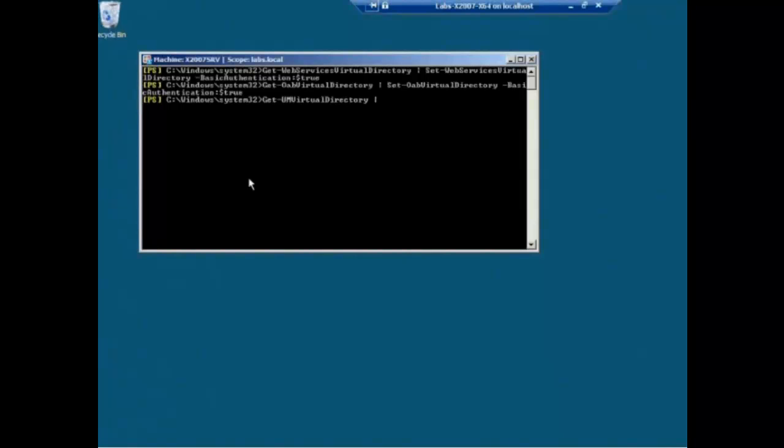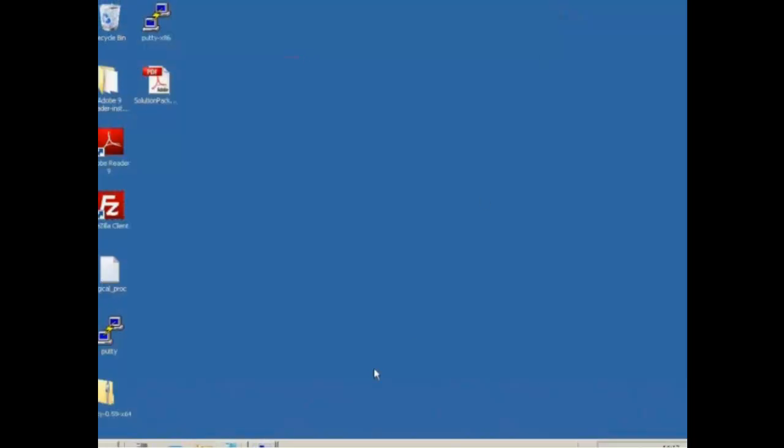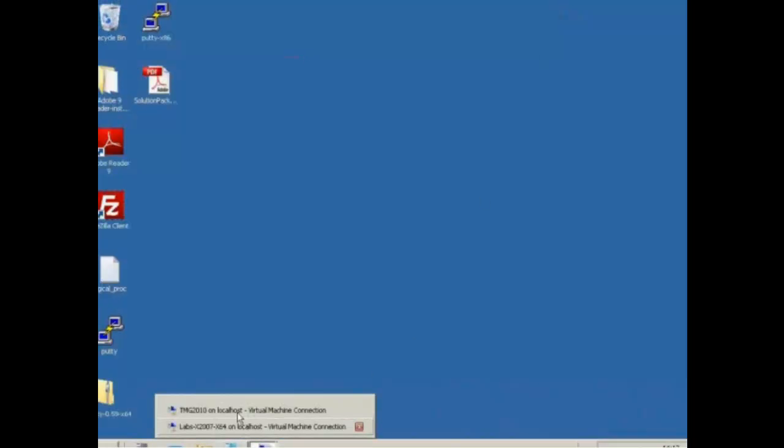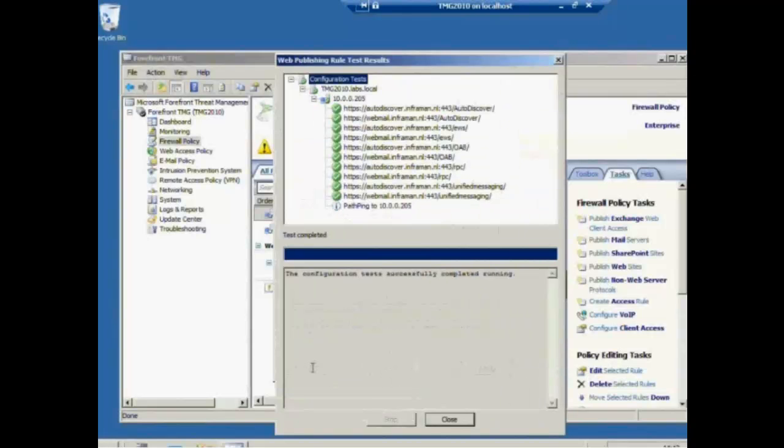Set virtual directory, basic authentication. These are very important steps, because if you fail to do this, then your publishing rule will never function correctly. So we go back to the TMG server, test the rule again, and now we see they are all checked.